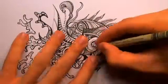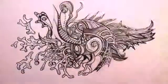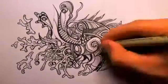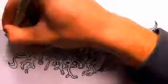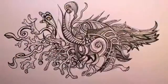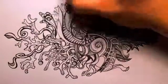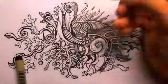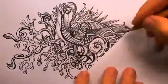Here you can see me adding the tentacly stuff, and I don't know, it was kind of fun. I like it. Also, for the first time, as you'll see in a minute here, I started to use a pencil to do some shading, to add a little bit of depth to it. I've never really done this before, but I always kind of wanted to. I really like how it turned out.